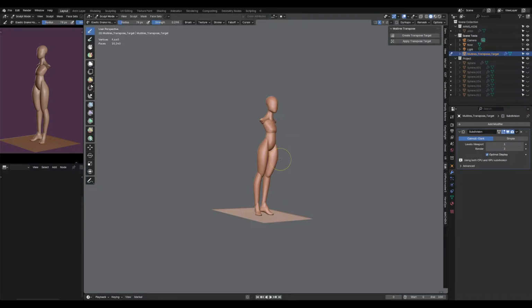Thighs are not feeling right. That feels more planted now. Oh, that feels so much more planted. Okay.